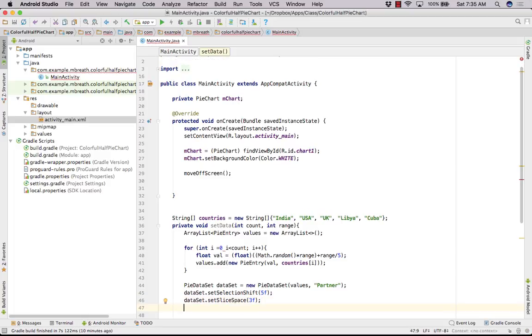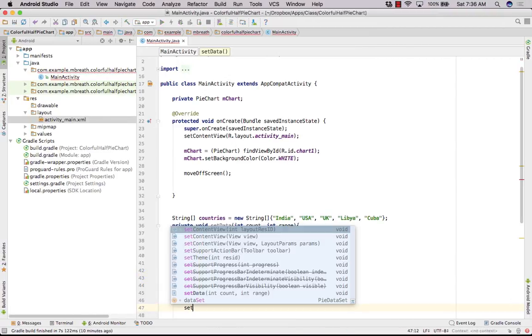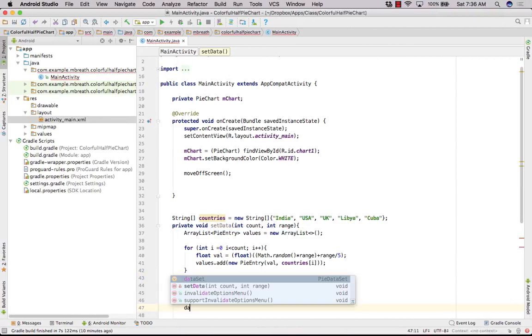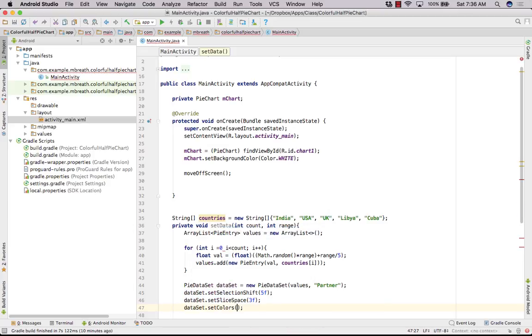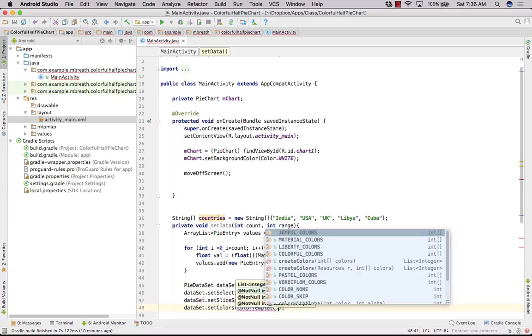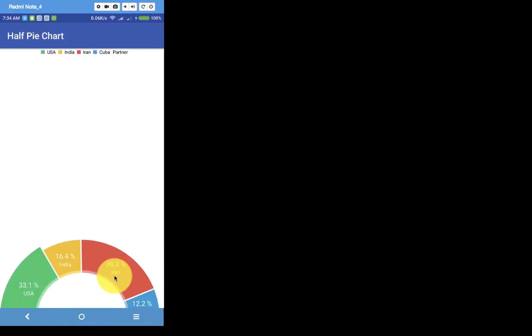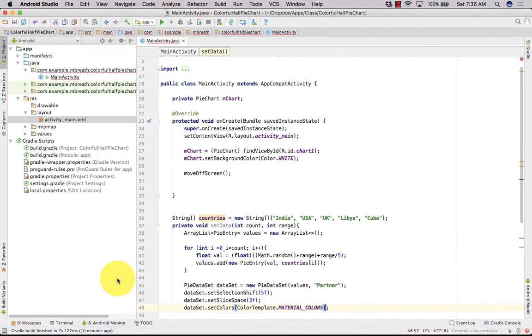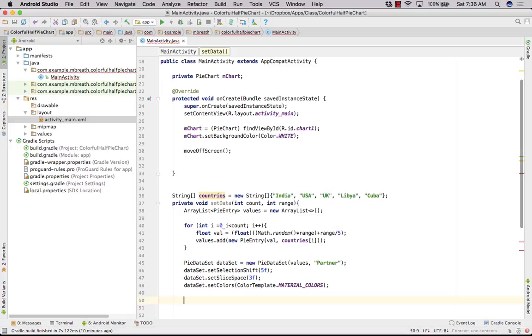Now apart from this, let's make it colorful. I can do that using dataSet.setColors. Inside setColors I have to choose a ColorTemplate dot, let's use MATERIAL_COLORS. It would be very colorful, you would really love it. Now let's create a PieData.